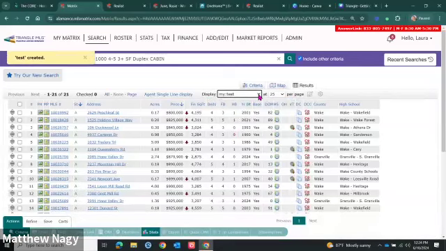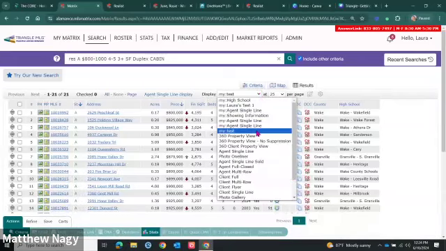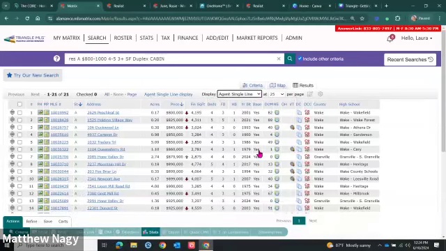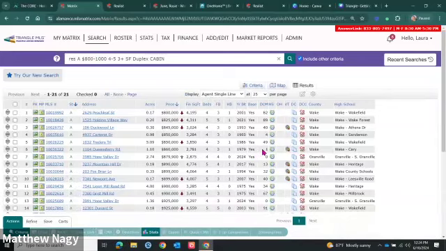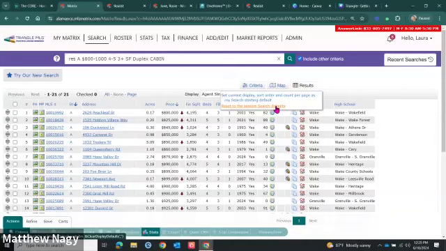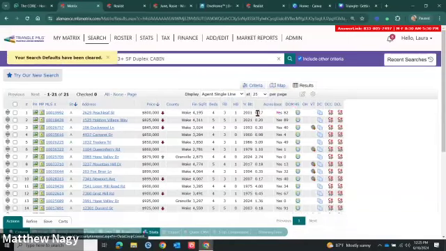The reason why you might want to know this information is you may not want to always just use the default. And the default again was agent single line. You may love that. Now, did you notice it didn't go back to the normal? That's because anytime you're in the system using it, it won't reset it unless you hit the reset button. So now I'm back to the agent single line.